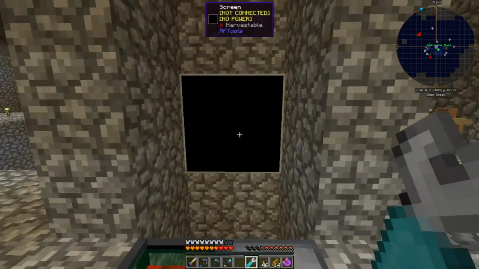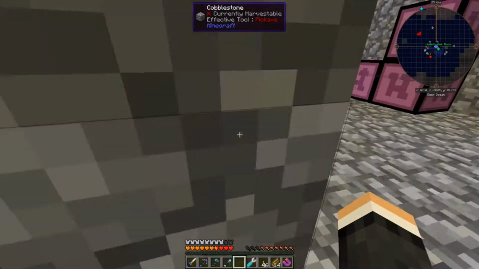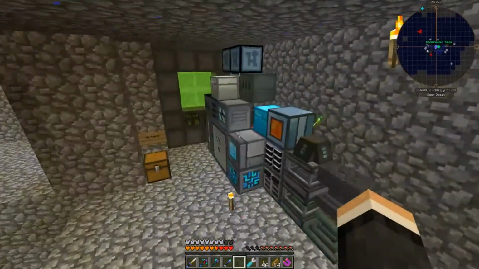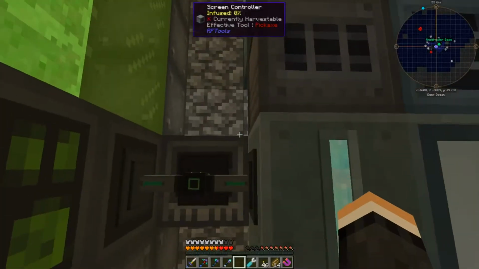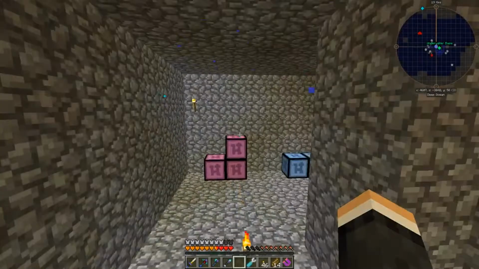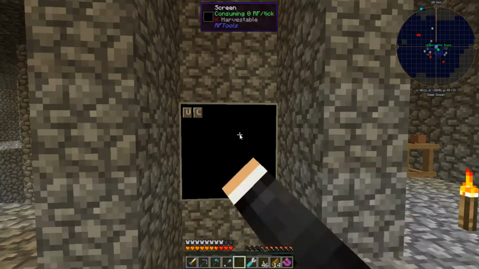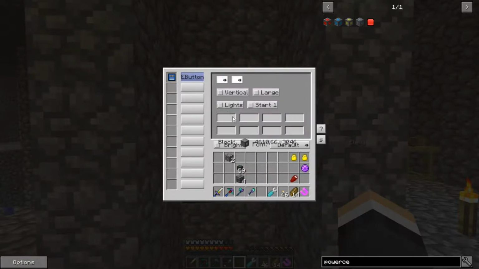All right, so now we have a big screen. Okay, I need to scan it again because I messed up and destroyed it and had to put it again. Every time you put a screen, you need to go to the screen controller and hit scan. I'm sorry if you see it a little jumpy. I'm having a few frame drops here and there. So I'm going to put it large and I'm going to put it vertical. I'm going to put the button color.